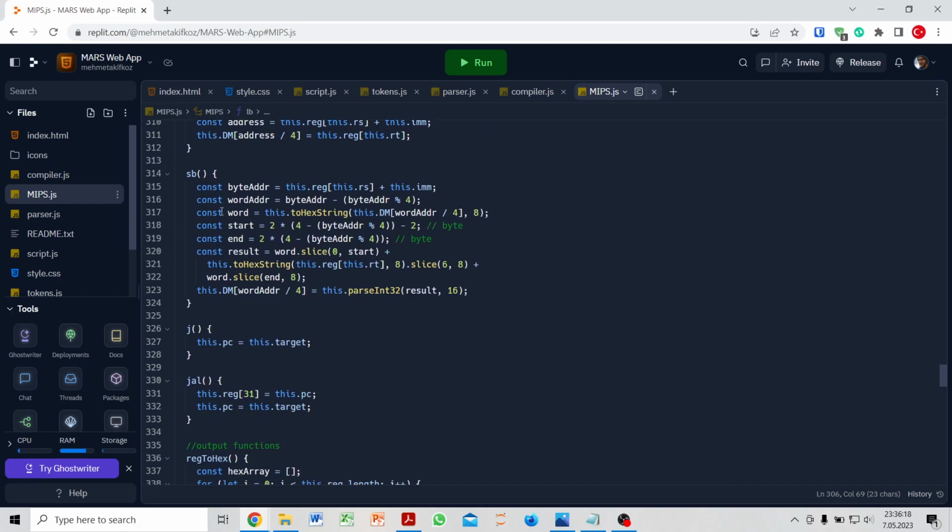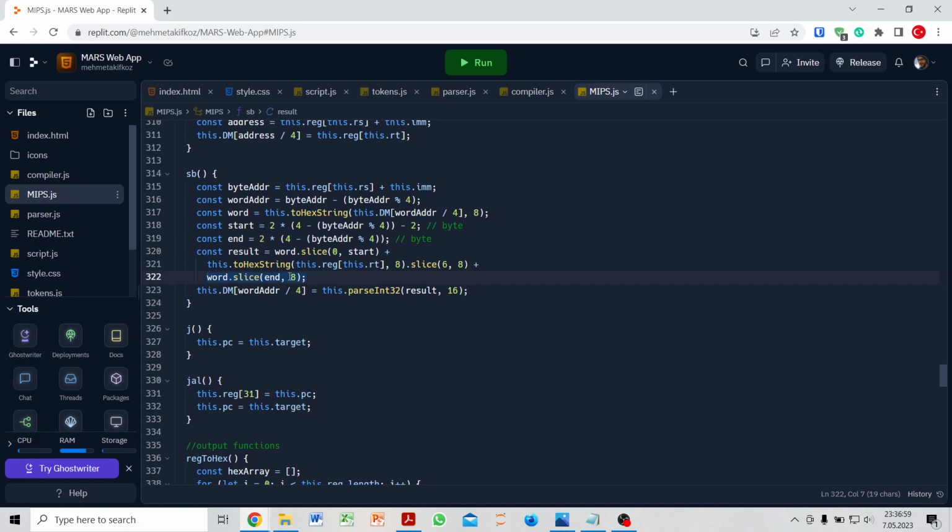So for the store byte, we have computed the byte address, we have computed the word address, we have fetched the word, and we have computed start and end, and after that we write the word as is from 0 to start, and we put our input between those start and end, and we put back the rest of the word.